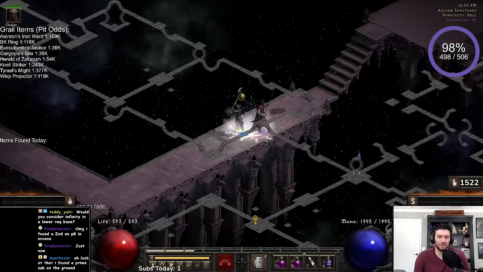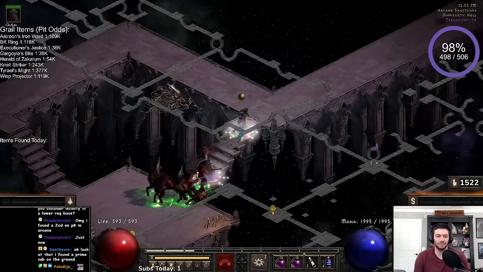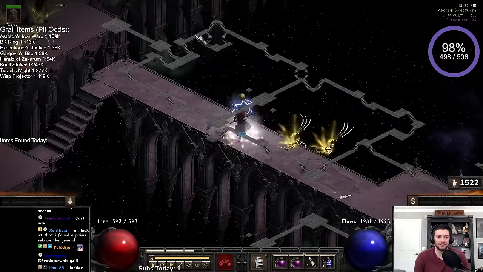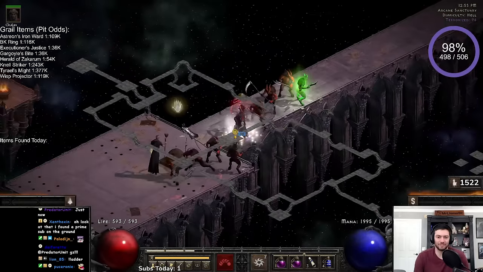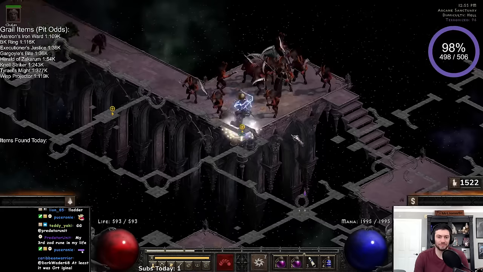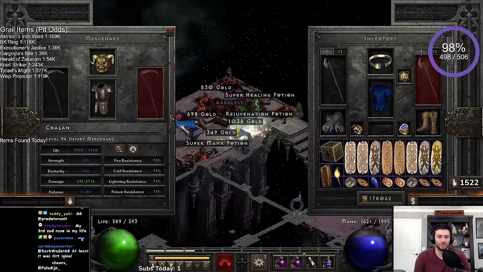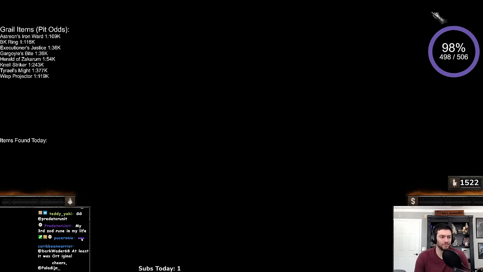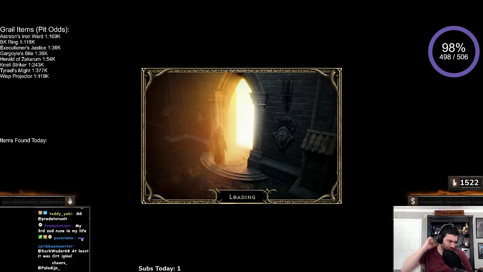Oh, look, you just found a Prime Sev on the ground. Wow. That's crazy how it just fell there. Crazy.